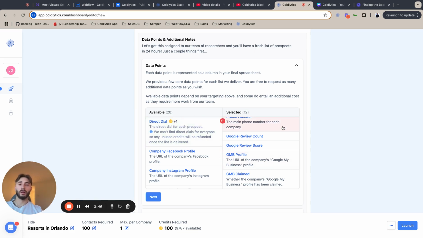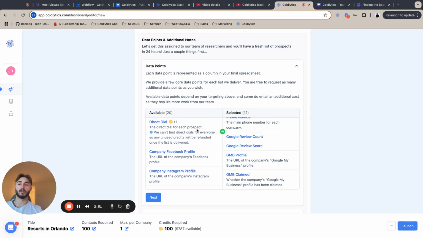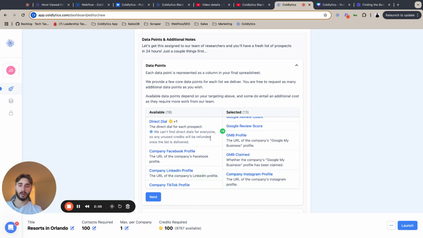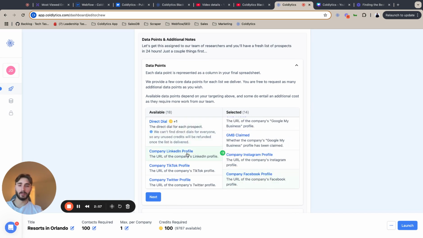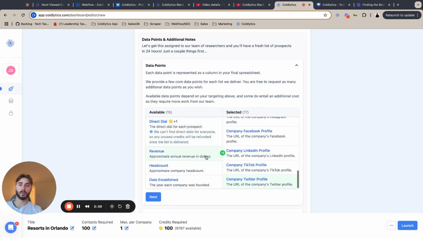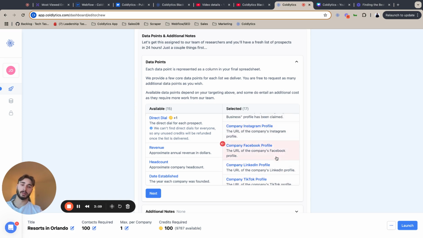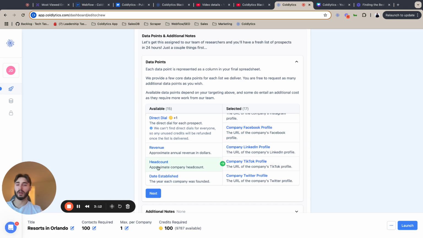Contacts required. And we are already getting direct email, so there's not really too much of a point. We're going to go company Instagram, company Facebook, LinkedIn profile, TikTok profile, Twitter profile. This will gauge how active they are on social media, where they can improve. For instance, let's say they put a lot of work into Facebook and Instagram, but their TikTok is lacking.